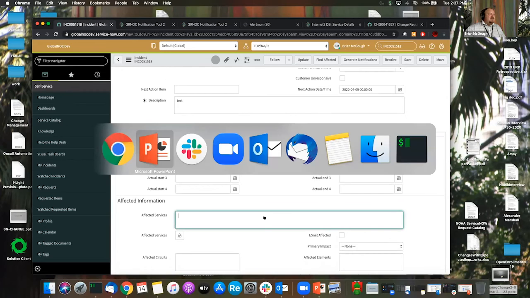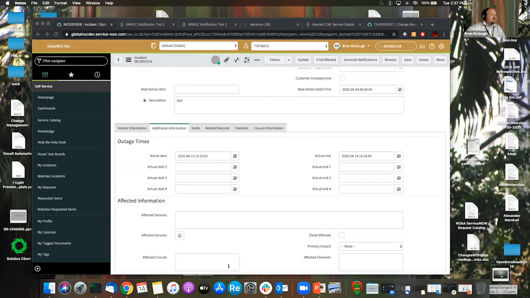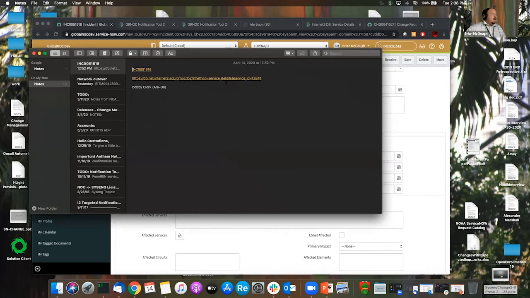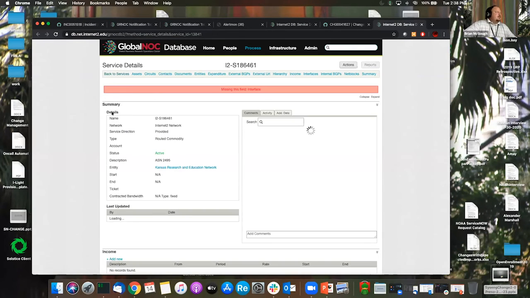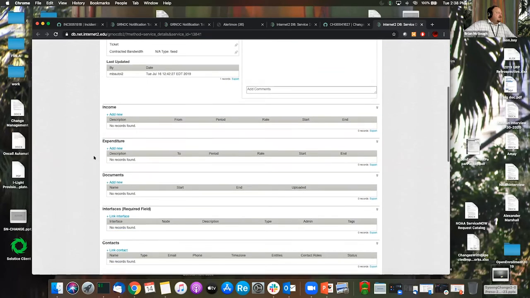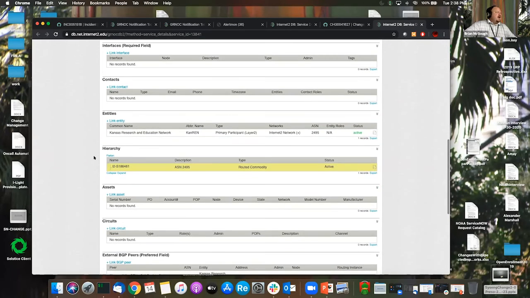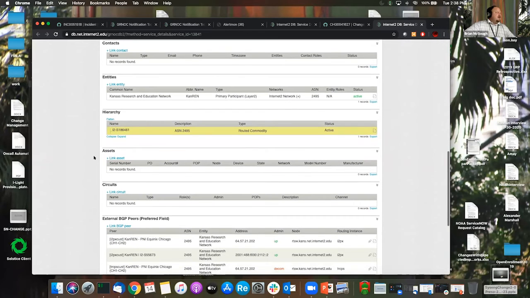So we would have had a set of affected services come in here based on that alarm, and I tracked some of that information over here in my notes. And one of those services was this guy. So this was one of the service records that was returned as an affected service.